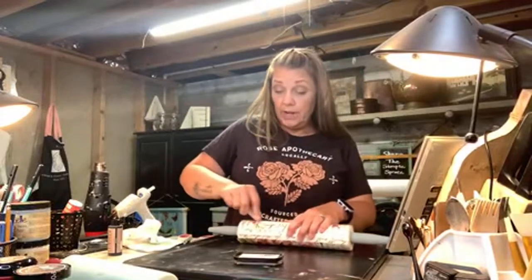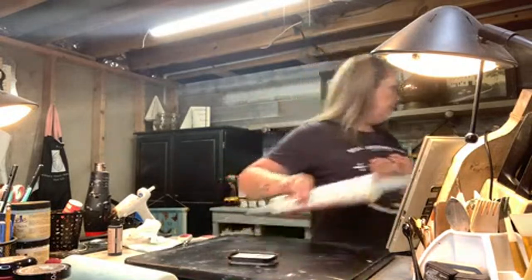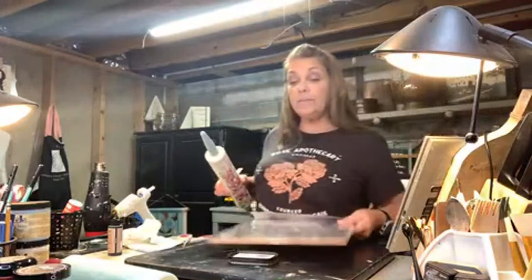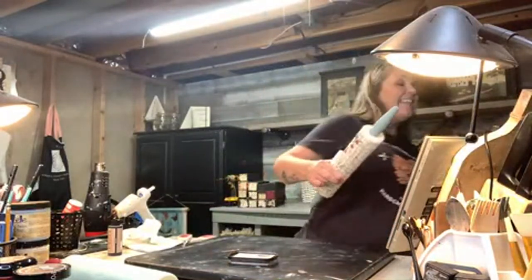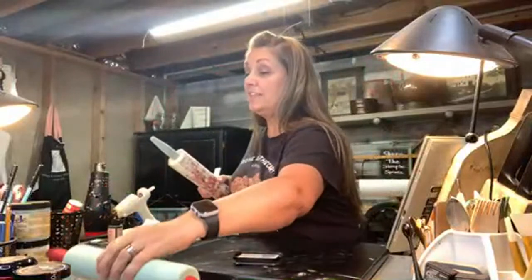And then the same way I rolled on the kindest regards stamp on this one, I'm going to do that with this stamp here. Which one is this one? The Lion Campaign stamp. Because there's a big rooster on there that I want to get onto this rolling pin and then distress it all up real good. I think that's going to look awesome.